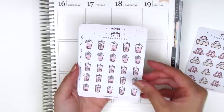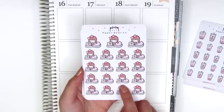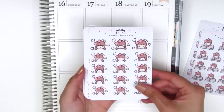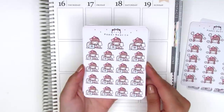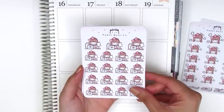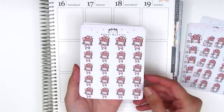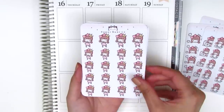We've got a sheet of these boba stickers which are adorable. I picked up a sheet of these girl relaxing and watching something on her laptop — I figured it'd be great to mark a lazy day or me time. Then I got a sheet of these annoyed frustrated girl stickers, it says 'ugh' in the corner. On this page we have a girl working on her laptop who appears really frustrated, which happens to me all the time when I'm editing videos. We have a sheet of dishwashing stickers — she's so cute, I wish I'm that happy when washing dishes. Here we've got this drama girl sheet with a little princess crown.